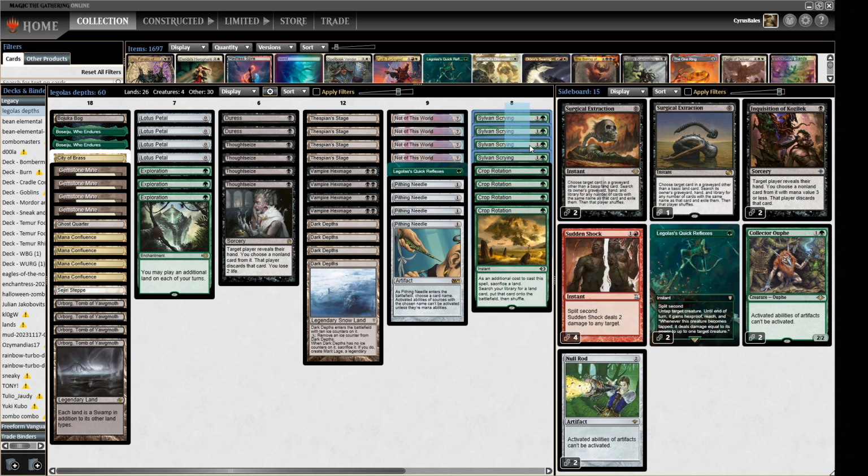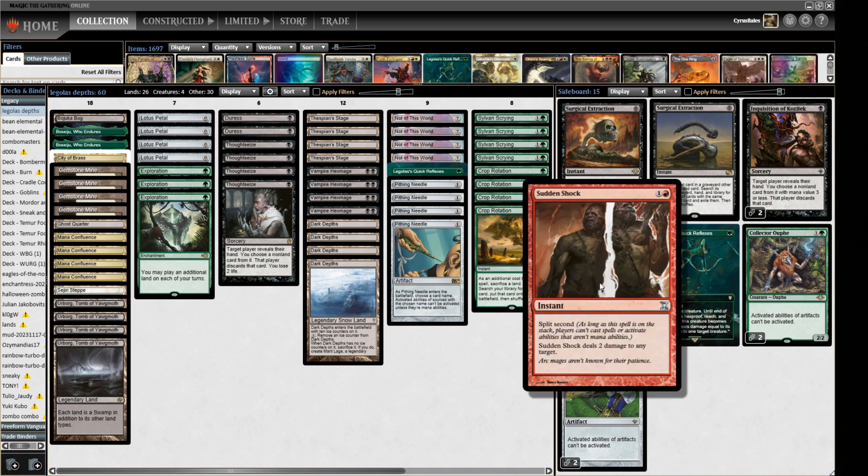It's not as bad against us as it is against the green-black build, because that also has 4 fetches, but it's still not a thing we want to face, so Sudden Shock can deal with those problem permanents.